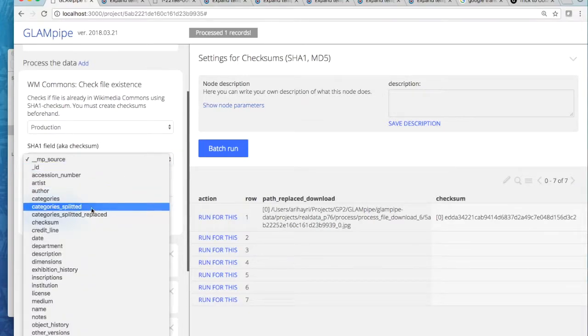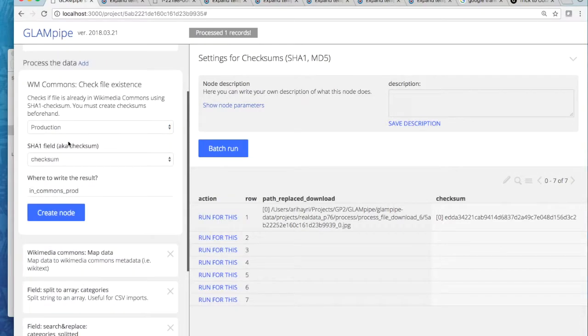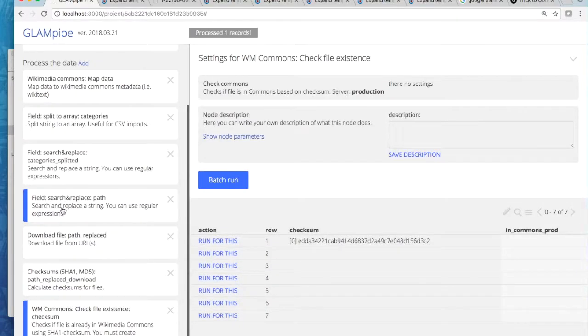And now I need to choose this field where this checksum is, and where does it write the result. Let's go by default, and now I can ask, is this file already in Commons? No, it isn't. If it was, then there would be a link to the file.